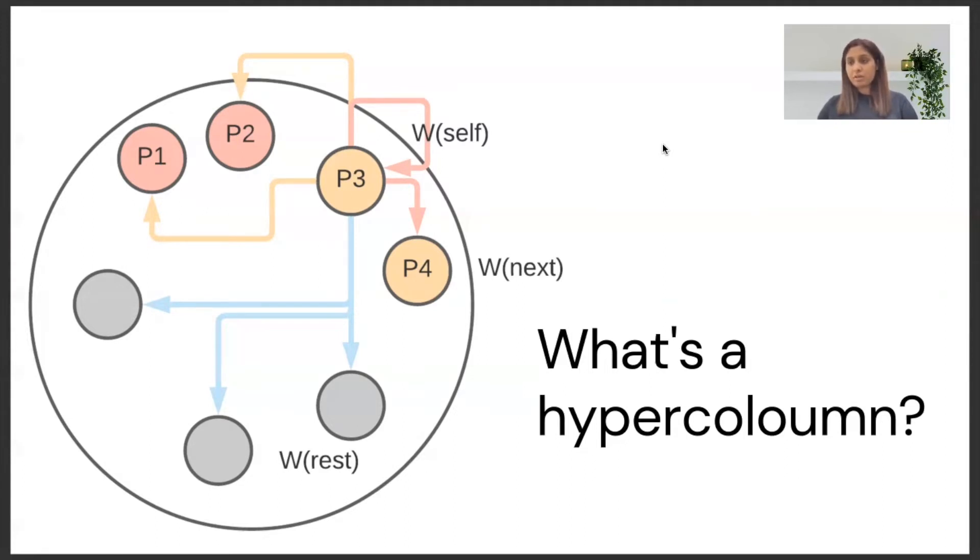The circuit employs attractor dynamics which directs the networks stored patterns. The patterns themselves are determined by self-recurrent connections. Once triggered, they tend to keep the pattern in place. So naturally the patterns may be thought of as cell assemblies spread over the network's hypercolumns. That happens because the winner-take-all mechanism confines the activity of the units of the hypercolumns, ensuring sparse activity. Therefore you see a sequential pattern activation which is created through the feedforward excitation in general.